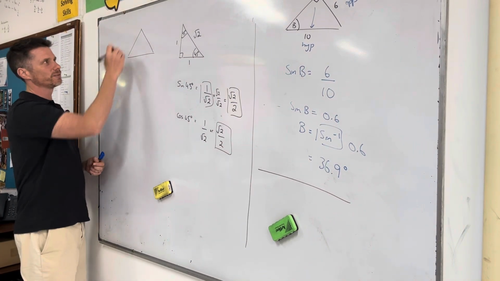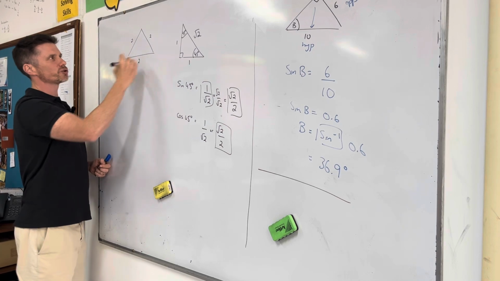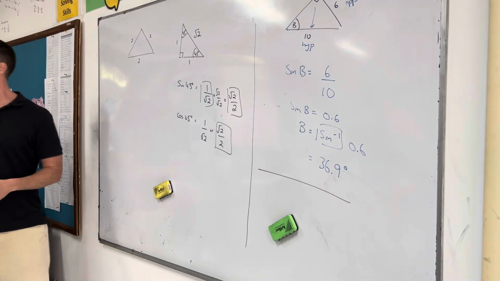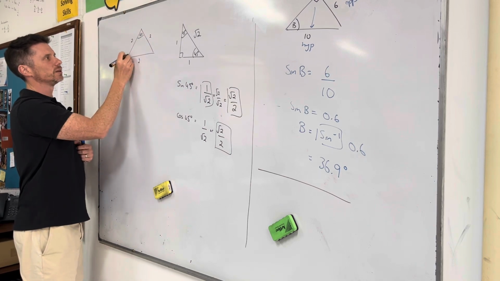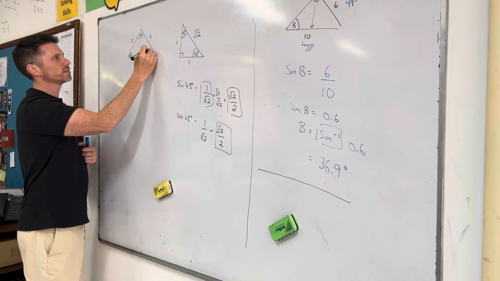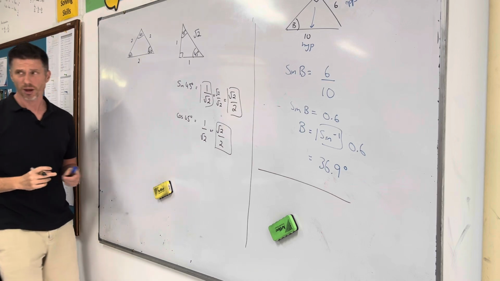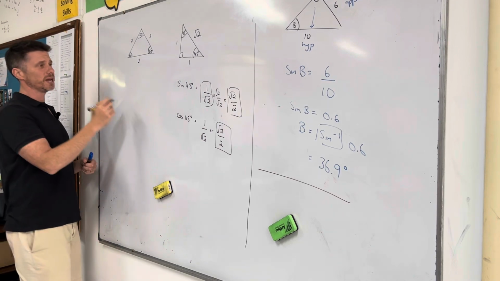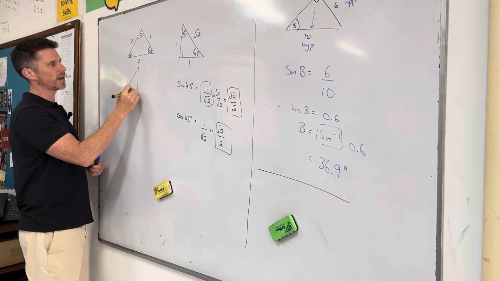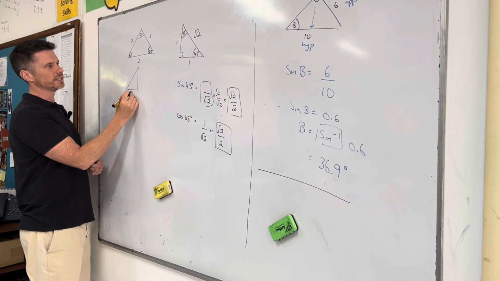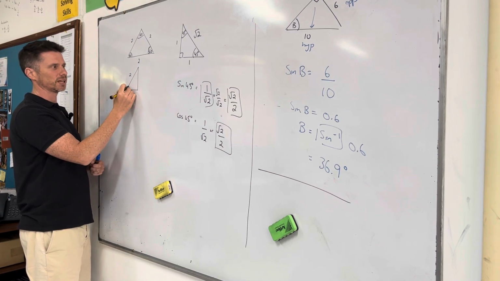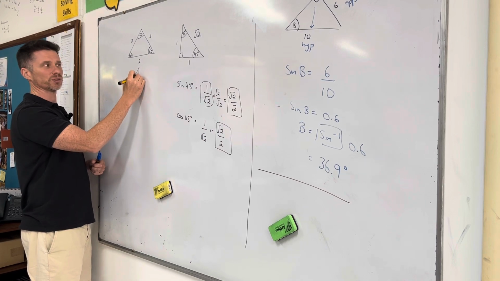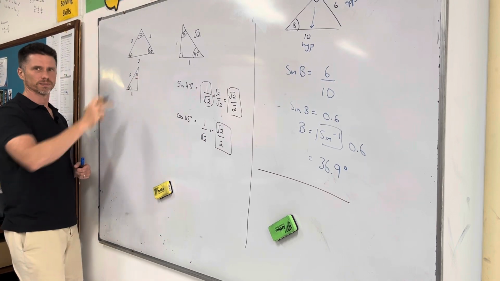So if I have an equilateral triangle of side length 2, what does equilateral mean again? All the angles are 60 and all sides are the same. So if I do this, that's not a right angle triangle, but if I make one out of it, if I take half of it, this length would be 1, wouldn't it? This length would be 2. This angle would be 60. This angle would be 30. What would be this side?